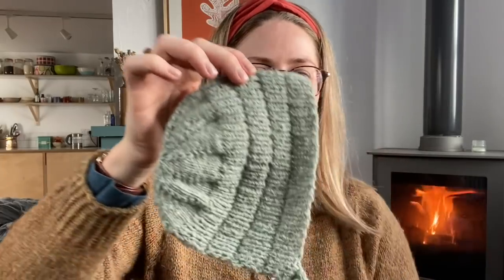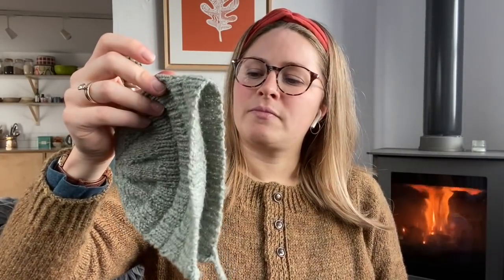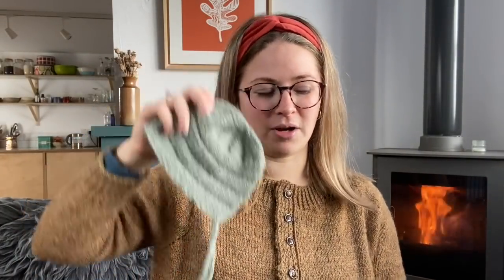This is knitted in a yarn that I got at a swap table at the All In Knit retreat, and it's Blacker Yarns Brushwork. I don't know the color, sorry. It turned out really nice. I would say the style of bonnet doesn't really fit that well. It's quite gapey around here. I don't know if I'd knit another one like this, to be honest. I mean, it looks really cute, but it's kind of impractical. So there's that.